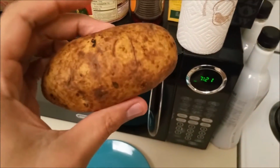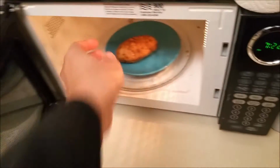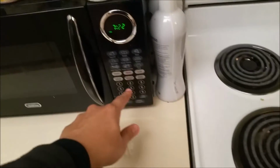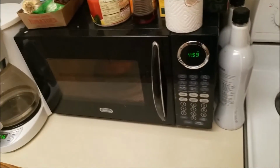So we already went and we poked it. You can't really tell, but we poked the shit out of it with that fork. That way it doesn't blow up when we put it in there. So we're going to stick it in there for 5 minutes on one side and then 5 minutes on the other. Being lazy. All right.